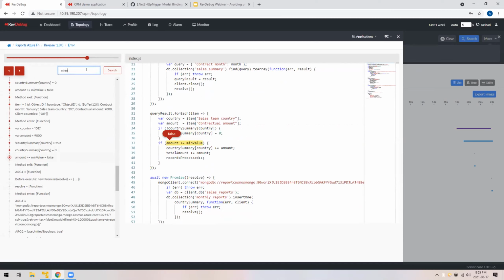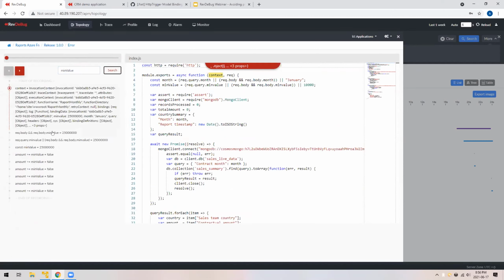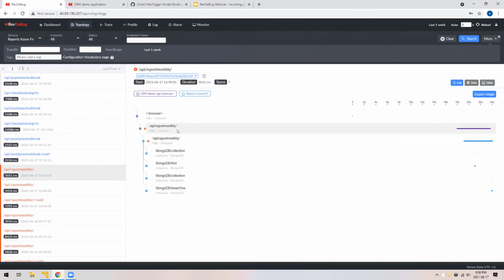Just to make it quick, I will search through this recording for this mean value to see how it was set up. I can see that it's quite large, and I could also query for normal values to see which one was passed. But to cut the story short, I will jump to where I see it was passed to the function from the UI. So let's see what actually happened on the UI.